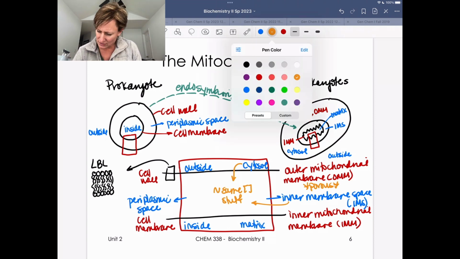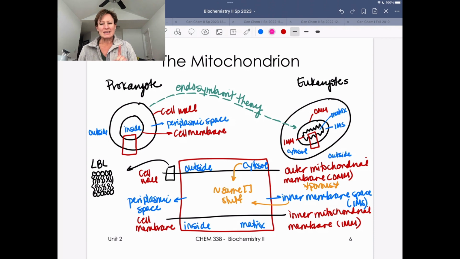Okay, so metabolites, ions, things like that, they're relatively equal between the cytosol and the inner membrane space because stuff can pass freely. And this is different from what we see with the inner mitochondrial membrane. The inner mitochondrial membrane is highly impermeable. And what that means is we can build up concentration gradients of species. We can build up ion gradients. We can build up charge gradients, okay? And those are going to be all really important key features that allow the mitochondria to do the beautiful biochemistry that it's allowed to do.